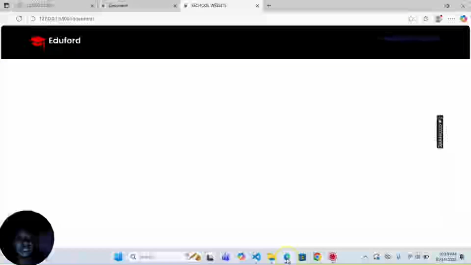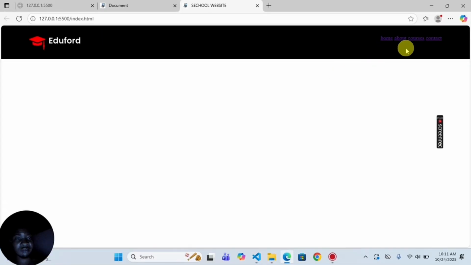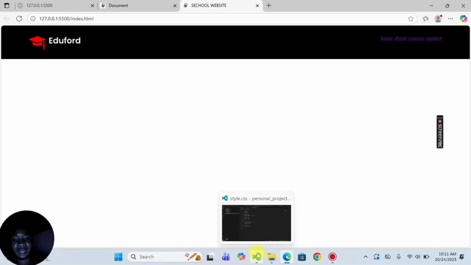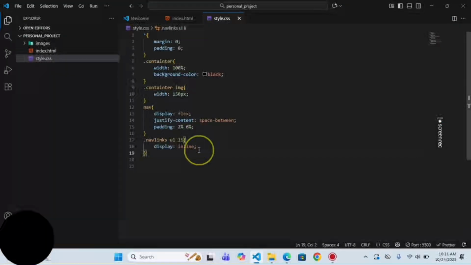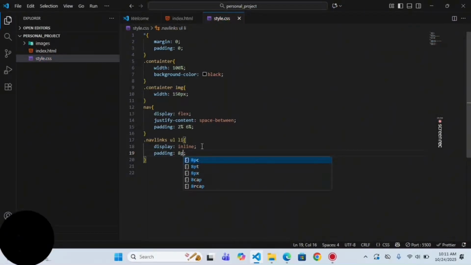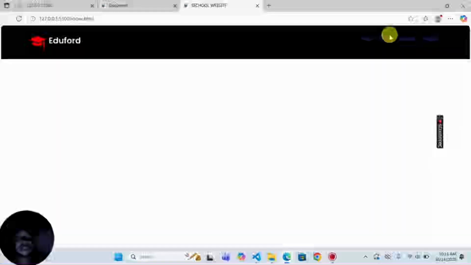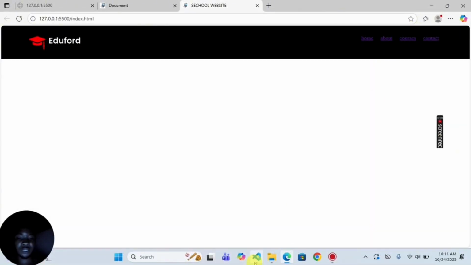Let's give it padding. If you watch now, it is very close to itself. So let's give it padding. I'll give it padding of 8 pixels. Alright, so I've given it a padding of 8 pixels. So this spacing is okay.